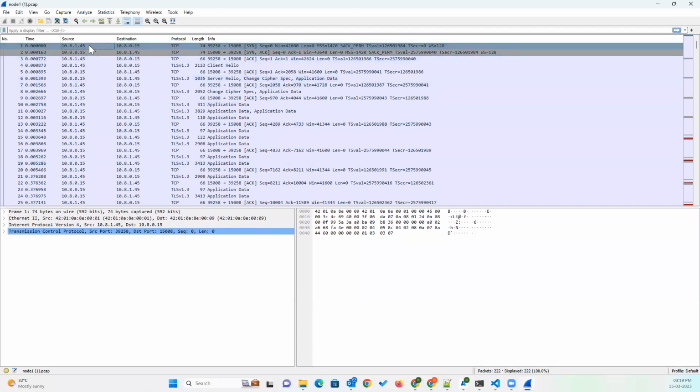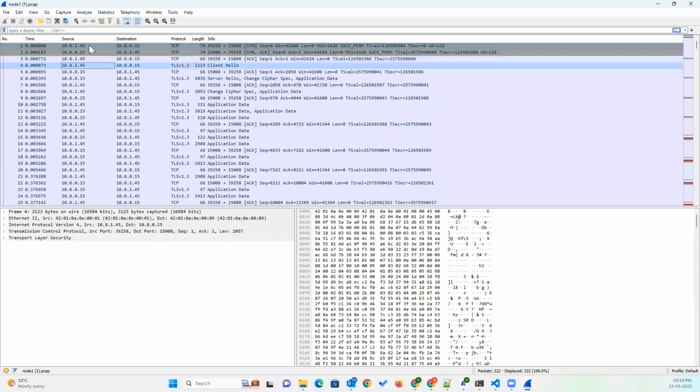Let's verify a few things. We can see here destination port 15008. As I was mentioning, this is hbone communication, the Ztunnel communication, and we can verify it is TLS 1.3.